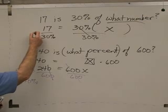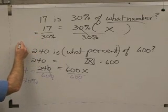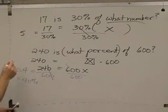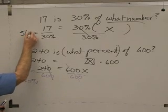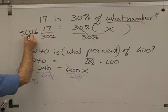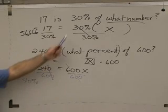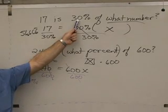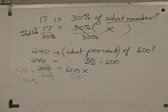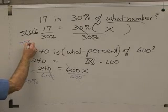So what do we get there? 56 repeated. Yeah. And make sure you get your decimal in the right place. If you end up with 566, you say, wow, this would be more than a fourth of that. I don't think 17 is more than a fourth of 500. So I must have gotten my decimal in the wrong place. And usually in the book or on the test, it'll say to round to two decimal places. So we'd round this to 56 point what?